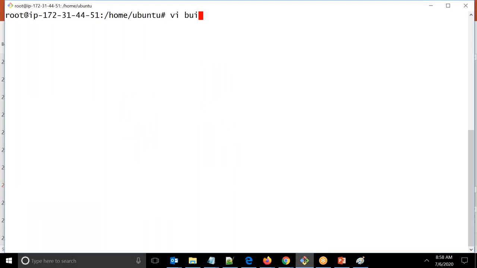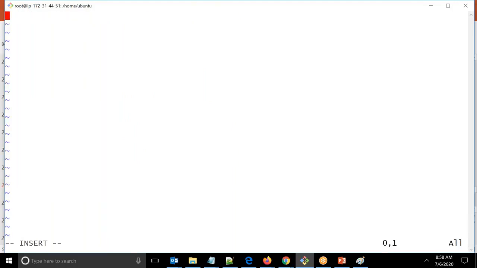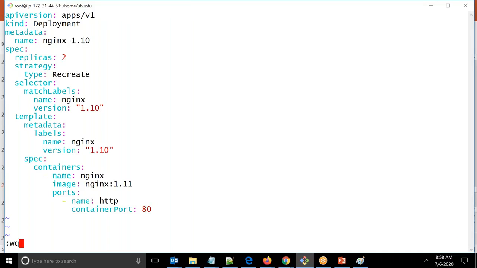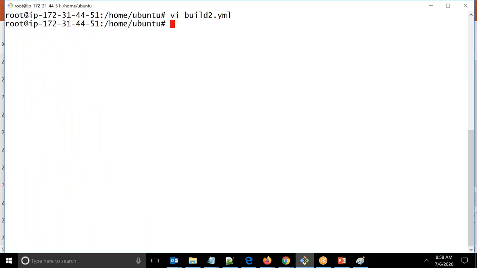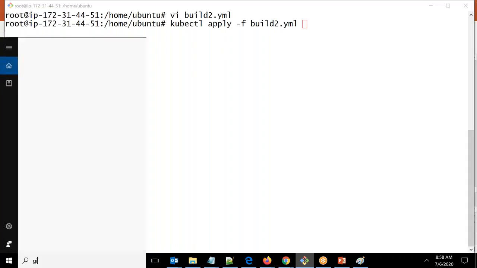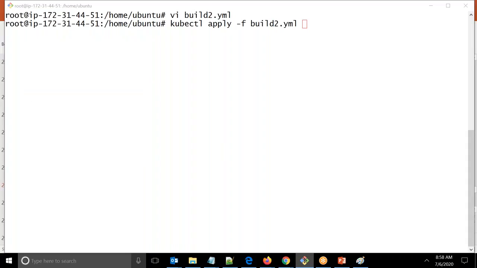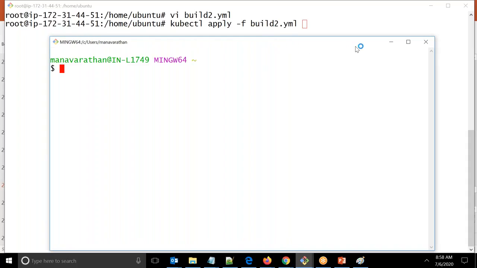So we'll say build2.yaml. Now I could have updated the same file, but just to show you the difference, I'm keeping it separate. Now over here, kubectl apply -f build2. Okay, but before that, let's open another command prompt and we'll see the difference in how it takes.